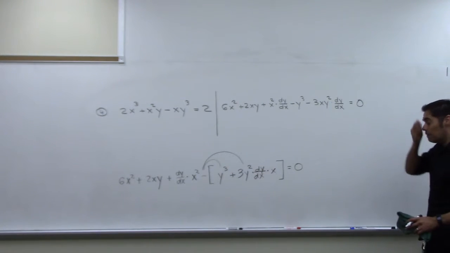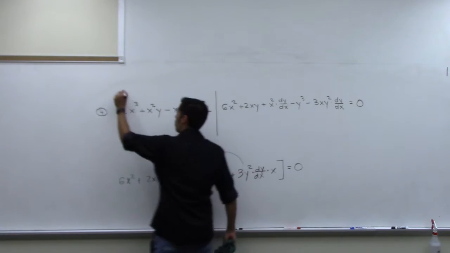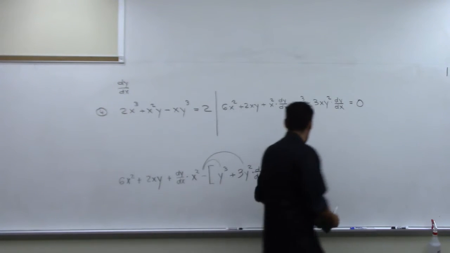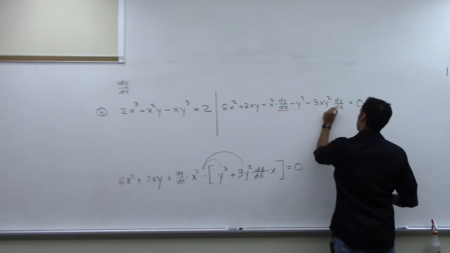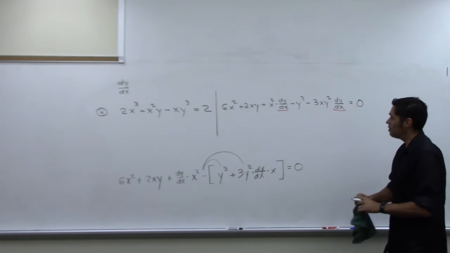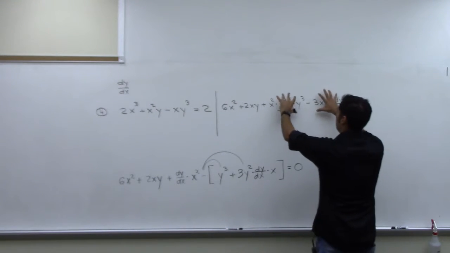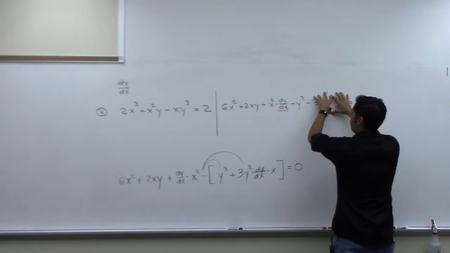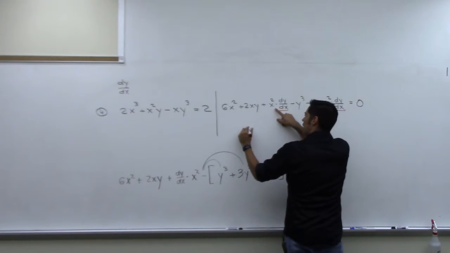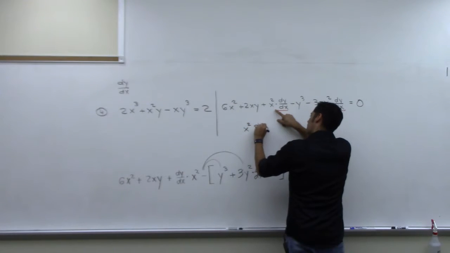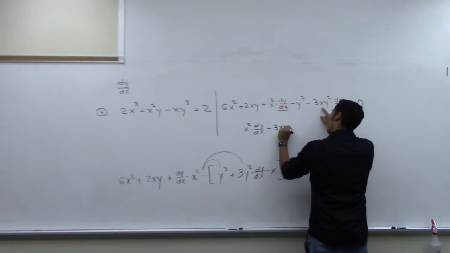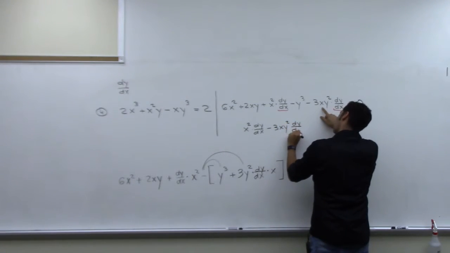All right, the goal, remember, was to find dy/dx. We need to find out what it is. And right now, dy/dx appears here and here. So what we'll do is first isolate the dy/dx on one side of the equation. So anything that has dy/dx in it, this term and this term are going to stay on this side, and everything else is going to go to the other side. So I'm going to have the entire thing, x squared dy/dx, it's multiplication. I'm going to have minus 3xy squared dy/dx.